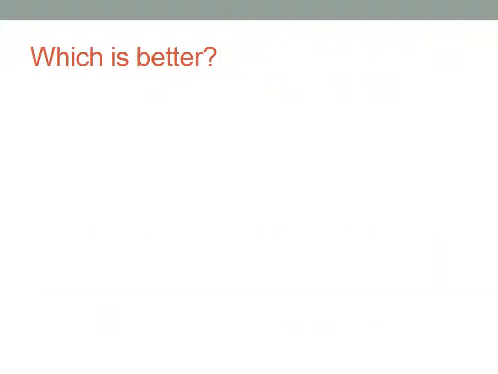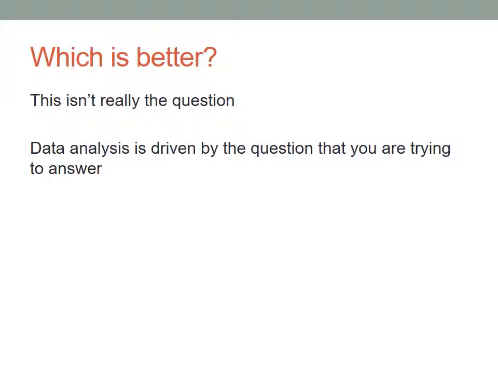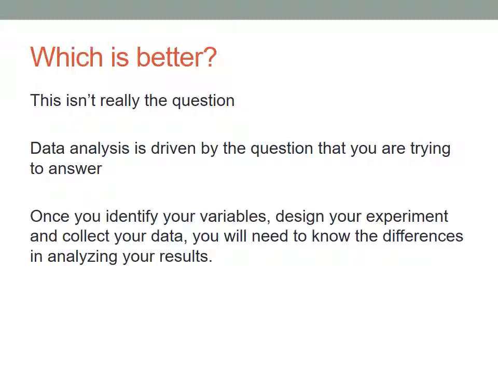And throughout the remainder of our statistical analysis assignments, we're going to be dealing with both univariate analysis and bivariate analysis. Okay, so finally, we want to ask the question, I don't know, which of these is best? Which is it best to collect, categorical or quantitative? Or is it better to have one variable in univariate analysis or do a bivariate analysis? Well, that's not really the question. So data analysis is really driven by the question that you're trying to answer. So depending on what I know, I'm going to make choices about what kinds of variables to gather. The important part about learning statistics is that you know what your possibilities are.